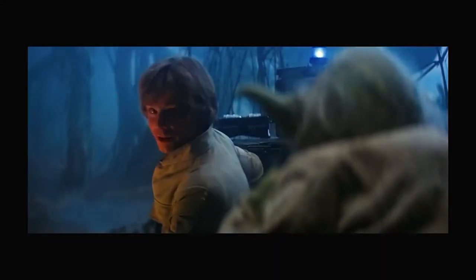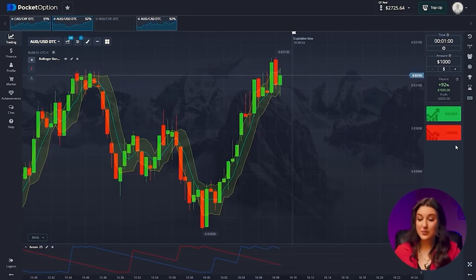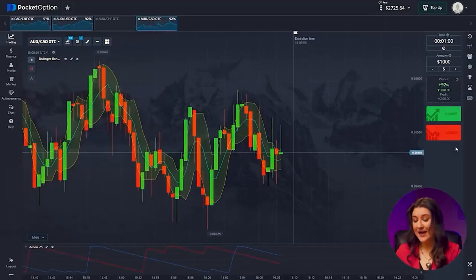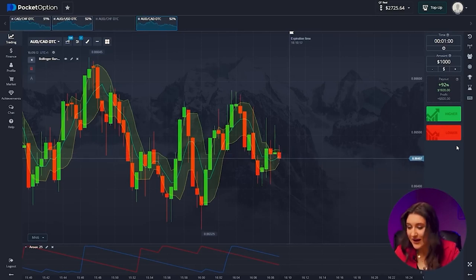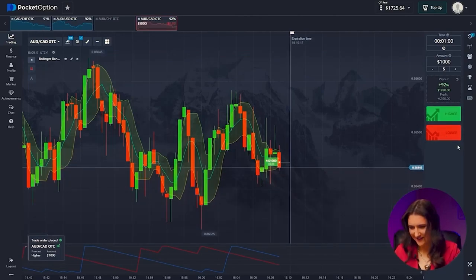Have you ever earned such amounts in such a period of time? A couple of pairs are no longer available — the relationship between the prices of the two currencies no longer occurs. The interest rates fall and then the pair closes for trading. Australian and Canadian dollar: it is logical to expect a good upward movement here. We can see that the bulls are actively trying to break the trend, but let's be brave and go bullish — click higher.